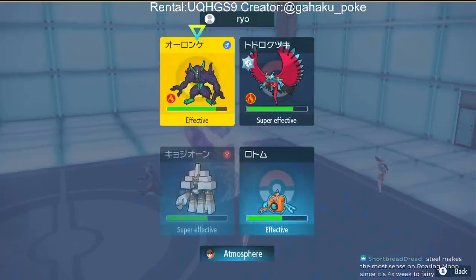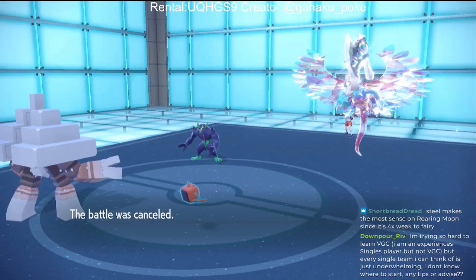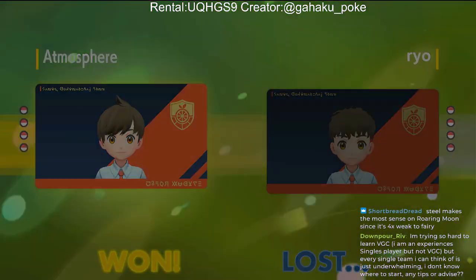Oh, I just go Grass. Makes sense on Roaring Moon since it's 4 times weak to Fairy, yeah. It says Flying is more common. Okay, yeah, they forfeit, they know. They just saw that damage and it was just not happening.